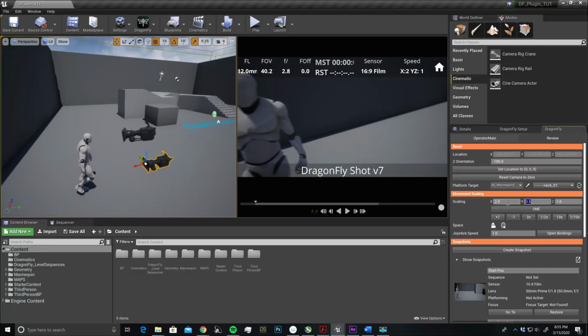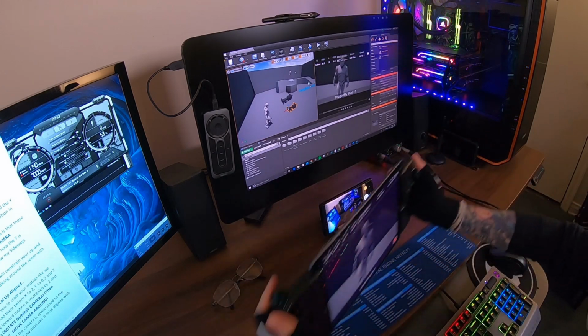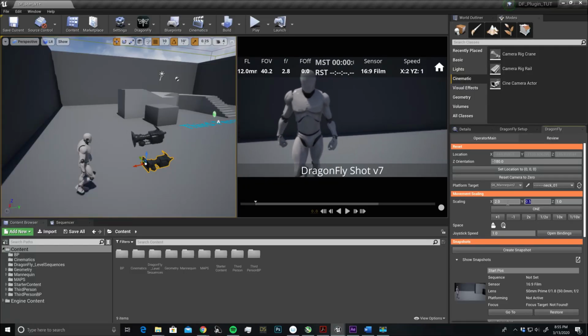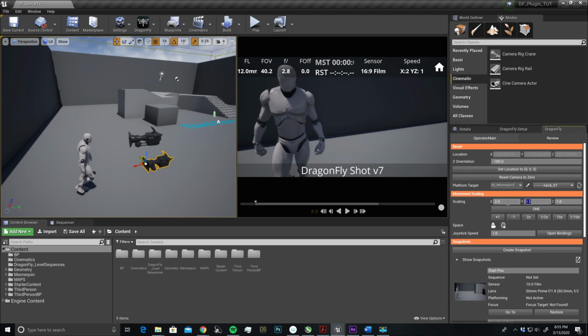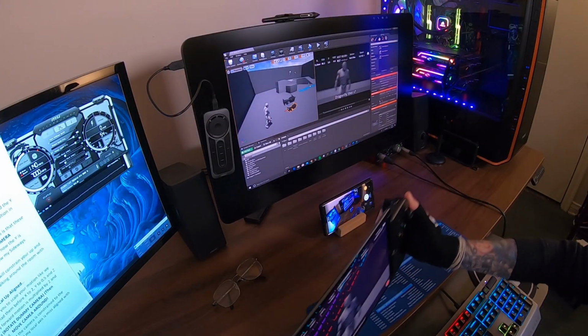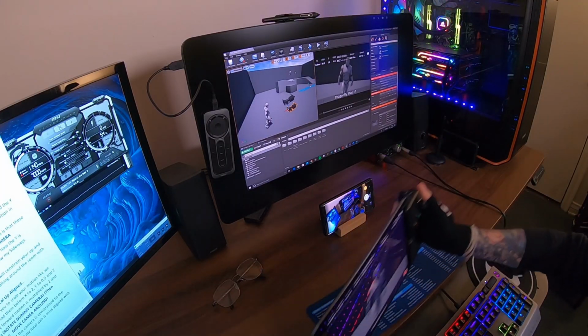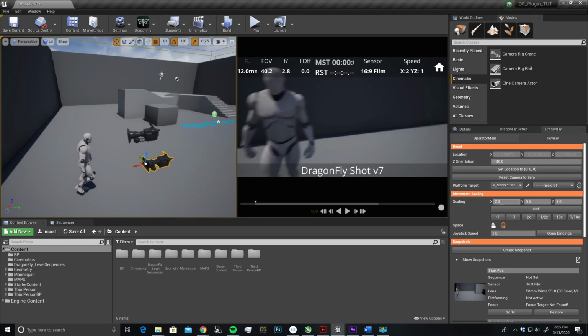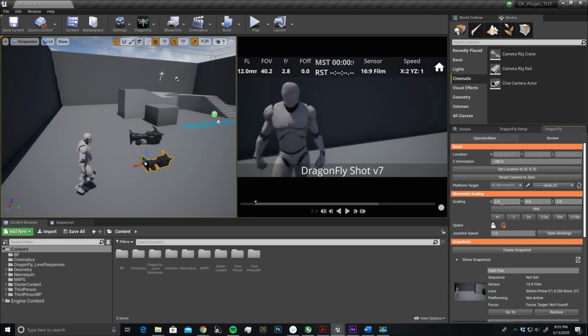And my left and right is now half of what it would have been before. But by changing to world coordinates, what we do is reverse those roles. So now my X is half, and my side to side has been multiplied by 2.